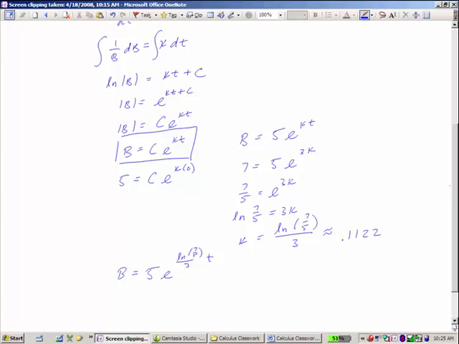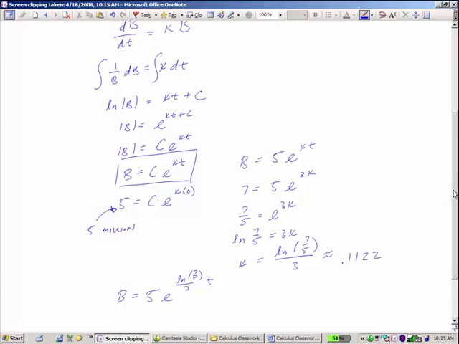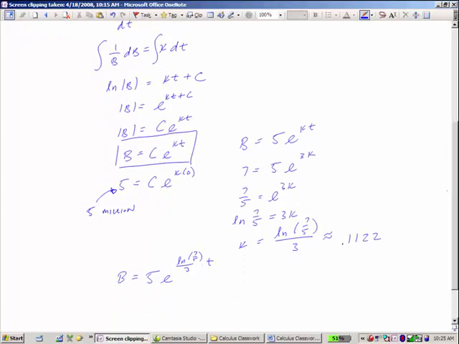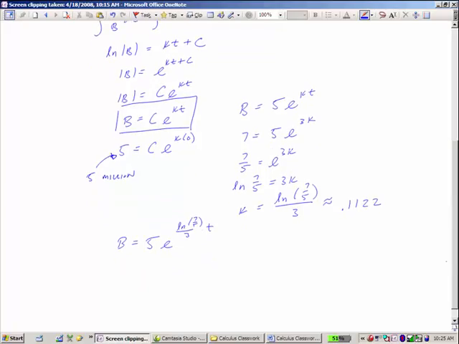Well, it can't be a billion. It has to be like 10. What does 5 represent? 5 represents 5 million. Wait, no, 5 is 1,000. Oh, it's million. So it has to be 10, doesn't it? 10 would be 10 million. 100 would be 100 million. So Desiree, I think you said 1,000 would be the same as a billion, right? 1,000 million is a billion. So in order to solve that part, you'd set it equal to 1,000 and solve.